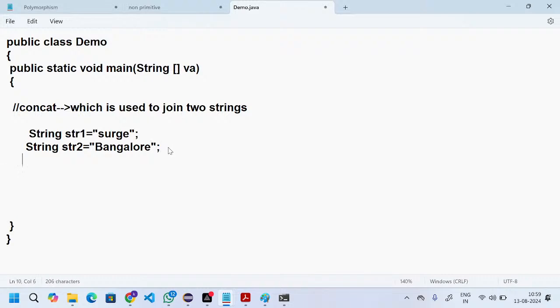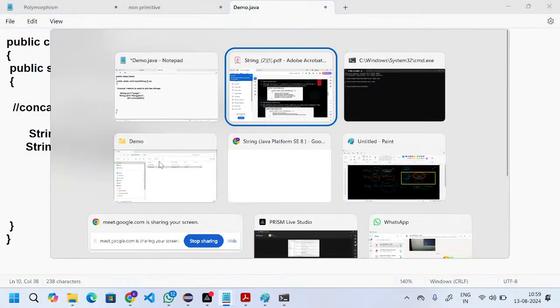Now I want to do the concatenation. So how can I do? First str1.concat. Concat is the method, and in this method I am passing the parameter as str2. This is the approach.